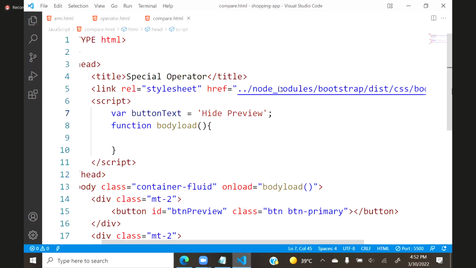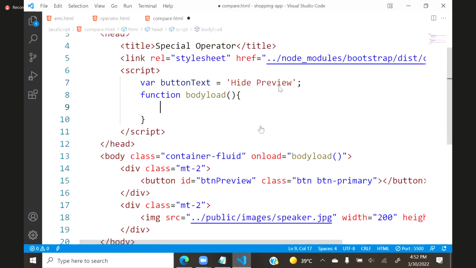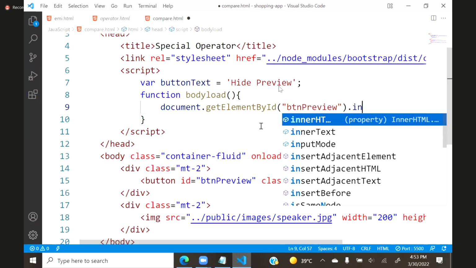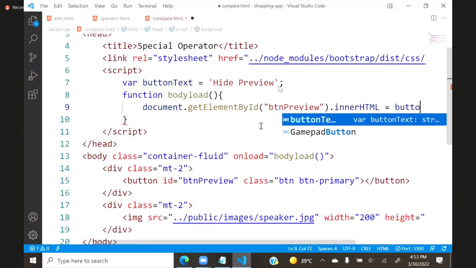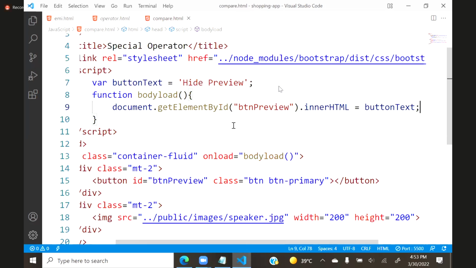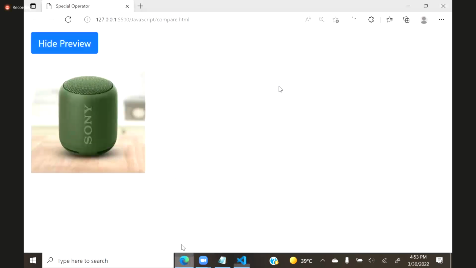That is the button text we are using. On body load, document.getElementById btnPreview dot innerHTML equals buttonText. We have to keep the button text. That means now the button text will be Hide Preview.